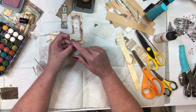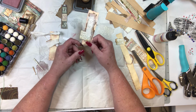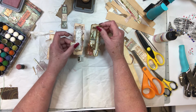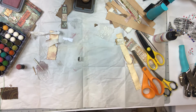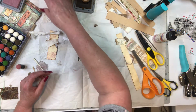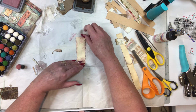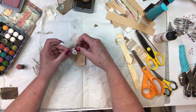Might could maybe put some stickles or some Nouveau drops right there, but we'll see. So far, I think it's fine. So there's 2. This one is more conducive to the new journal, I think. But we'll set those over here. Okay. We're on a roll. Let's keep going. We have this one. So let's not do the exact same thing.